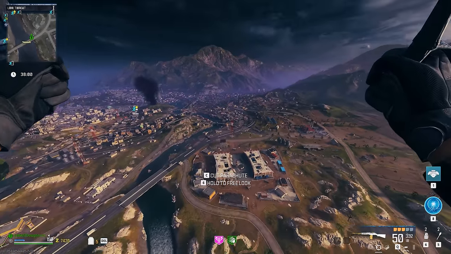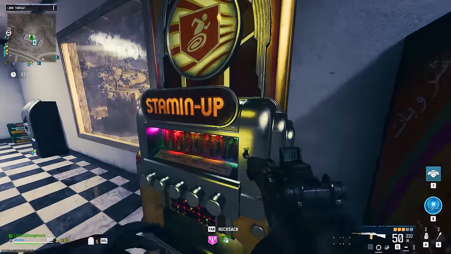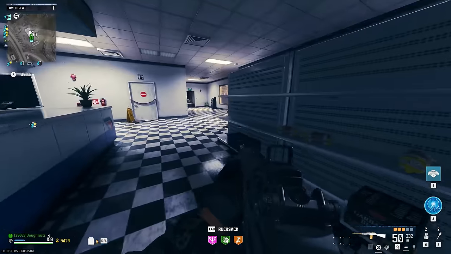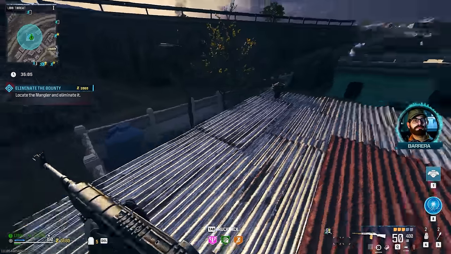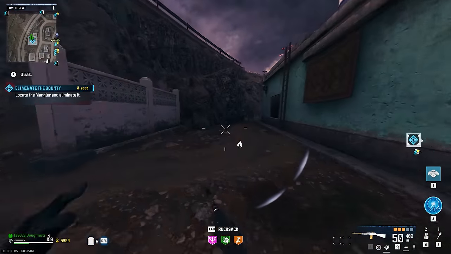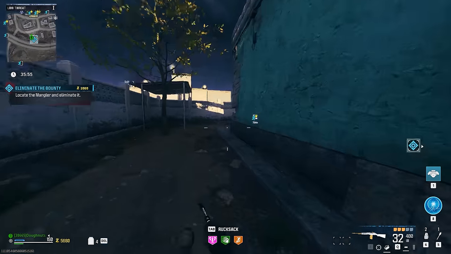So I guess we'll go straight up here to wherever Stamina Up is. Very good. And we got ourselves Stamina Up. And oh wow, we got an HVT contract right here somewhere. That's gonna get us even more points, which is awesome. All right, Mangler, where are you at, sir? Oh, there you are. Cool. Oh, here, have a thermite. Okay, thank you. Oh boy, he's probably gonna be a lot harder to take out than the mimic is.